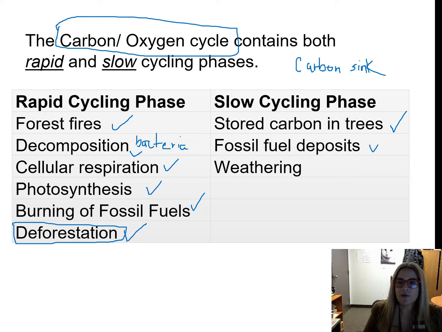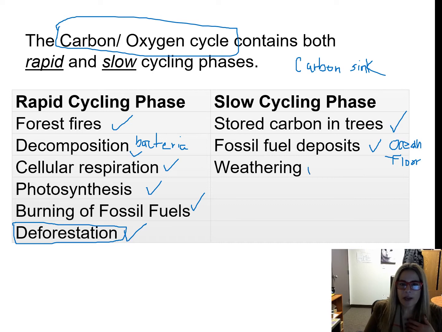The other one is fossil fuel deposits. And in fact, the largest carbon sink is actually on the ocean floor. So in the previous slide, we kind of talked about how 70% of the planet is still covered in ocean. And on the ocean floor, that's where most of the fossil fuel deposits actually are on the planet. And so that actually is considered to be the world's largest carbon sink because those fossil fuels that are still on the ocean floor are just sitting there. They're not being cycled into the atmosphere or any of the components of the biosphere.